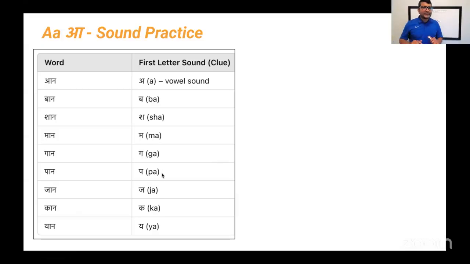So the point is, if you see, they all are rhyming. All the words are ending with the na sound. So what you're practicing here is a. The first letter in all of them has the a sound in all the consonants. Make sense? I think I have to mute someone. There's some background noise, so give me one minute.